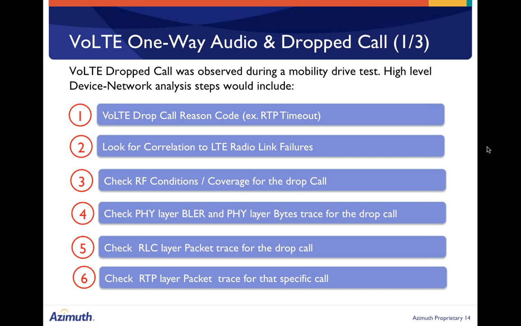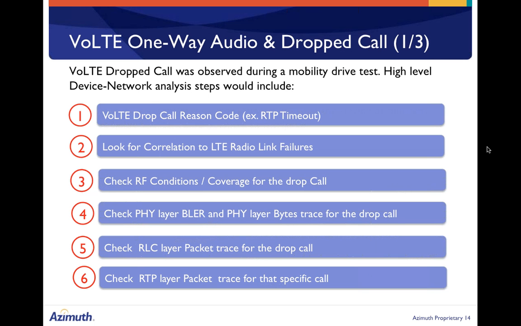And we wanted to understand through device network analysis what was really causing these VoLTE drop calls. And the peculiar symptom of this VoLTE drop call was that we would see VoLTE call drops, but we would not see LTE radio link failures, which means that from an RF perspective, we did not find any LTE radio link failures, but we were seeing VoLTE call drops and one-way audio issues during the drive test.